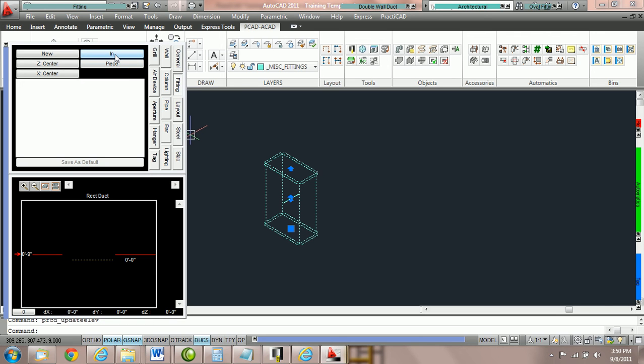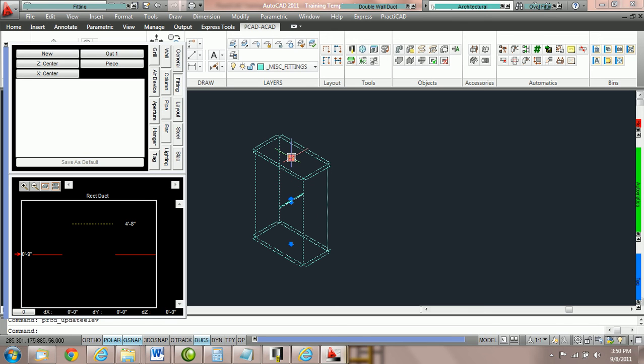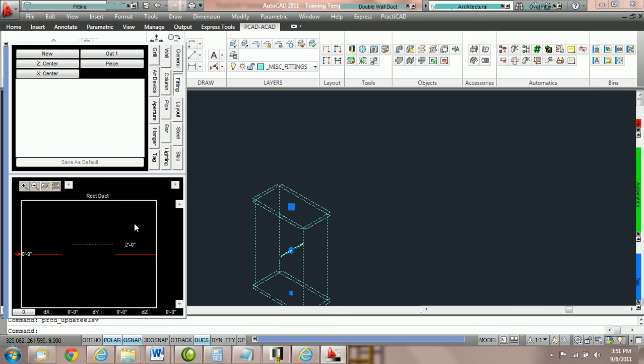If you would like to use the out joint to place duct, you can switch it to out 1. Notice when we do that, Practicat changes the node. Okay, the node we're holding is now the blue square here, the out joint. And you can see that that is at 4 foot 8 inches. So if I wanted that node to be at, let's say, 2 foot, we could type in 24 or 2 foot, and now the out node would be there.